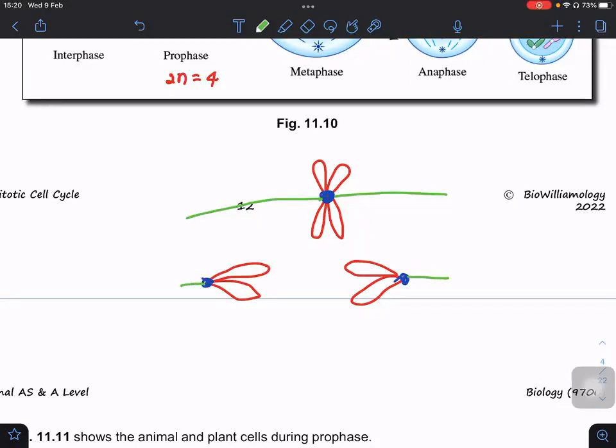Because of the shortening of this spindle microtubule, it divides, not split, not break, it divides the centromere equally. Now you can see that it is no longer called metaphase chromosome anymore. So when you don't see the metaphase chromosome, that is the end of the metaphase and the beginning of the anaphase. Are you clear?